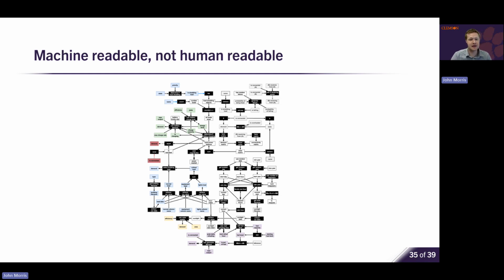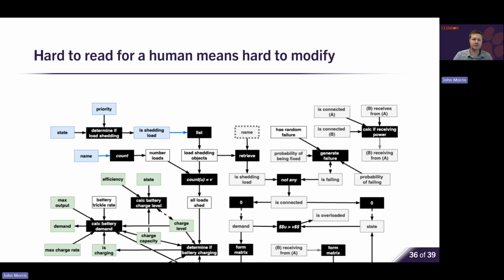If I was going to tell you that this is a microgrid, I would be right. All the behaviors are captured here. Everything about the microgrid is on here. But you as a human looking at this, you don't know anything about it. Like you can't read it. There is no way to find some kind of human comprehension to understand how the system is working. That is a bit of a problem, especially for modifying. If I'm a human and I don't know how the system works, then it's hard for me to figure out how to modify it. We talked about how these are immediately modifiable, and they are. There are no side effects. But that's if you can identify which edge and which node you need to modify. And that's not immediately available from just looking at these graphs.